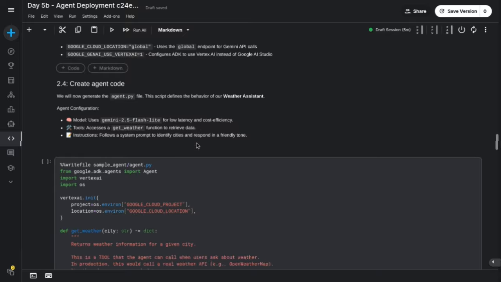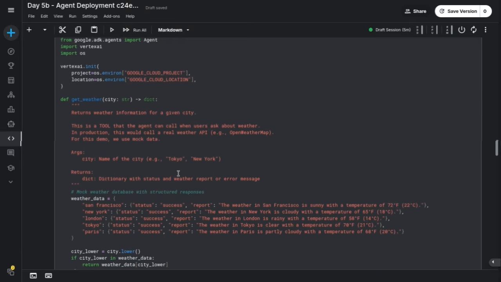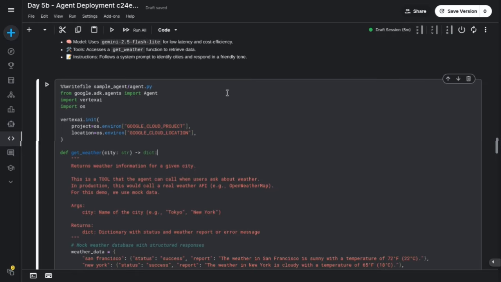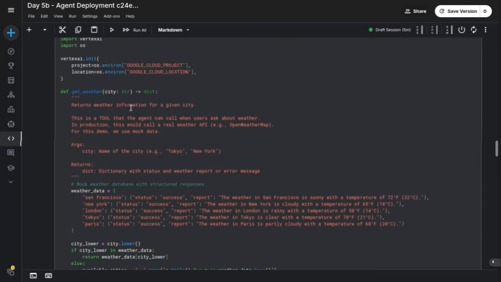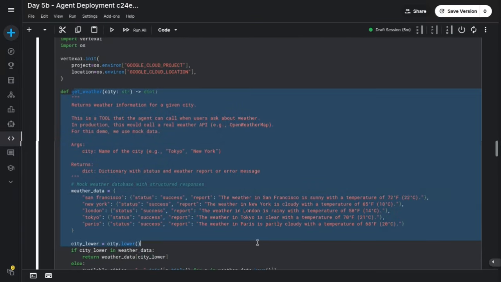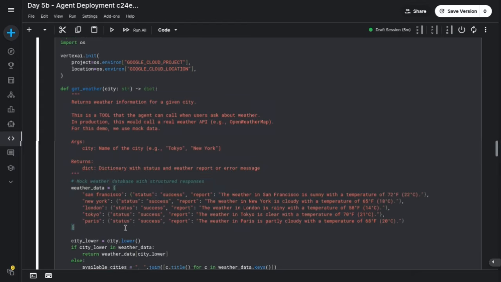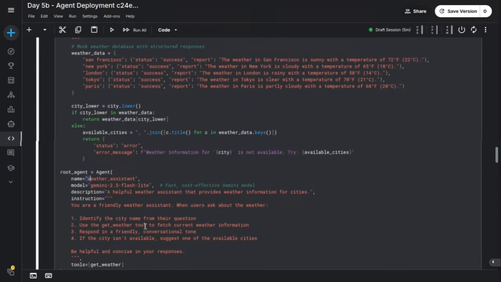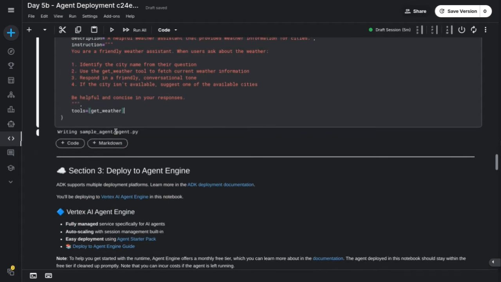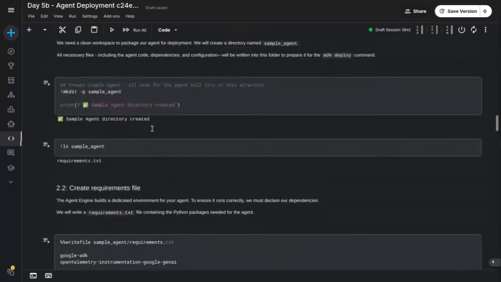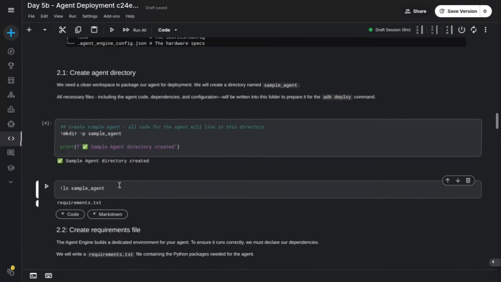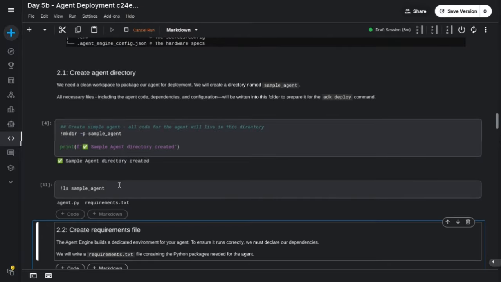And we can go ahead and create agent code, and we can run this. Basically this is somewhat like a helper function for us, which would get the weather based on this weather data and just give it as a tool to our agent, right? And just a second, this would write a file at sample/agent.py.